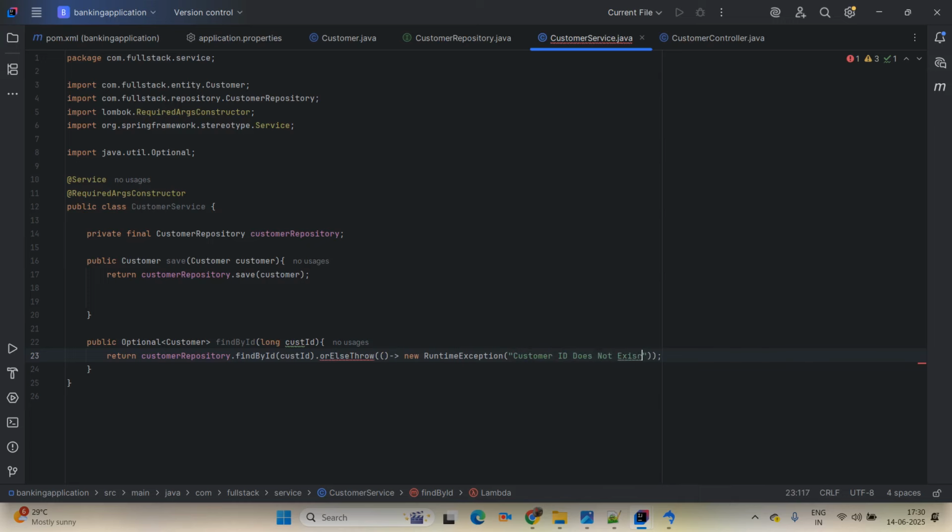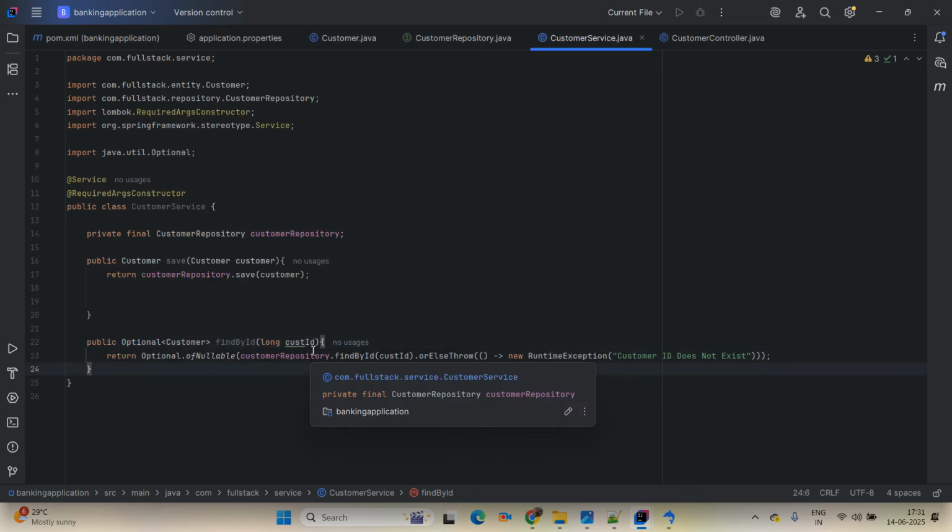Then if you want to handle global validation, I already covered this in a previous session, so you can handle global validation as well. Instead of using a runtime exception, you can create your own exception package and in it create a RecordNotFoundException, and pass the same name here. Fine, for the time being I am just using RuntimeException only. Now come up with the wrapper using java.util.Optional. Optional is a Java class coming from the java.util package. It helps us to avoid NullPointerException.